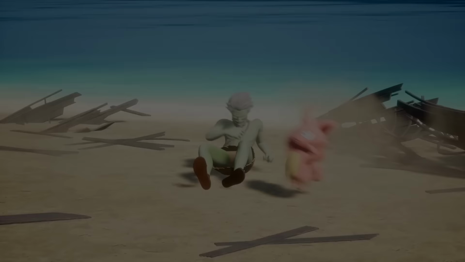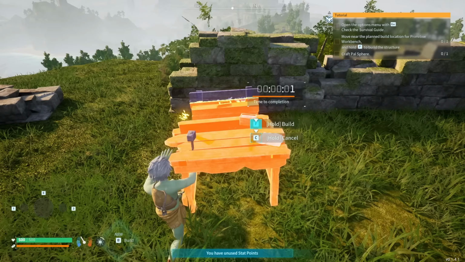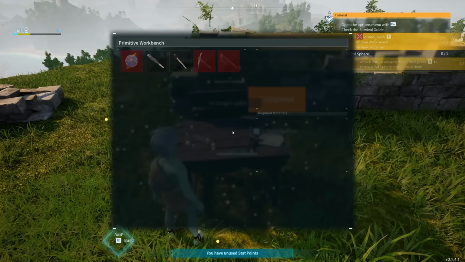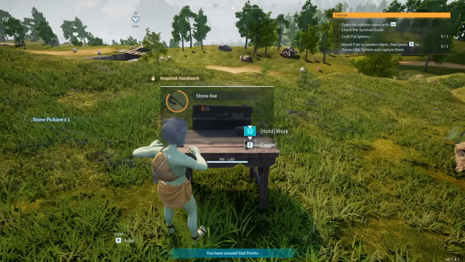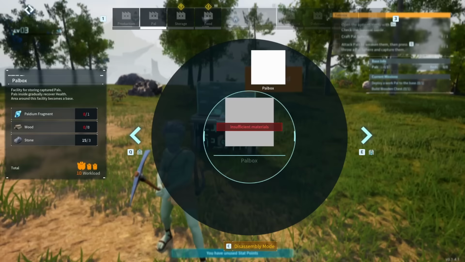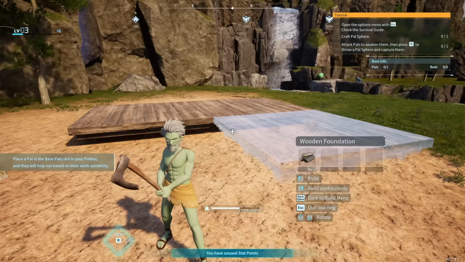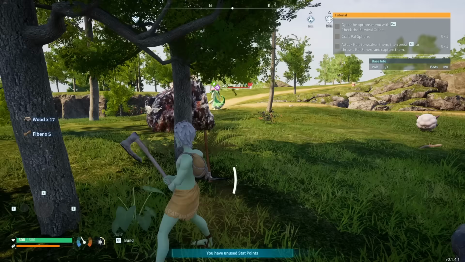So we start off our Palworld adventure, obviously only using grass types, but to start off we collect some wood and some stone and then we make ourselves a crafting bench. With that we can make ourselves a pickaxe and an axe, and then we can collect some resources to be able to make our power box. So we're just going to put down some little foundations, just like this, like this, like this. All right, that could be our first little base.